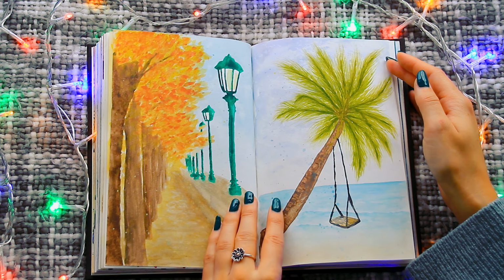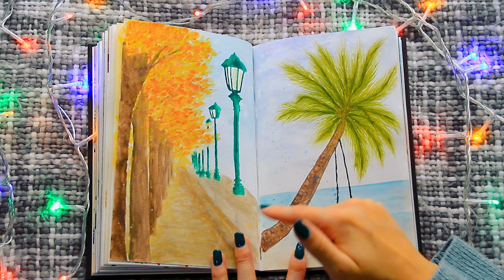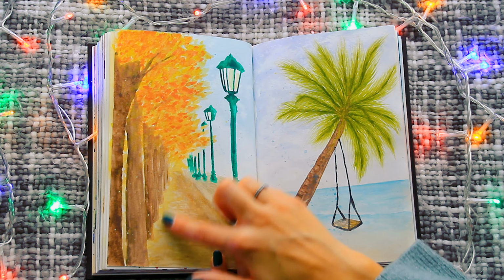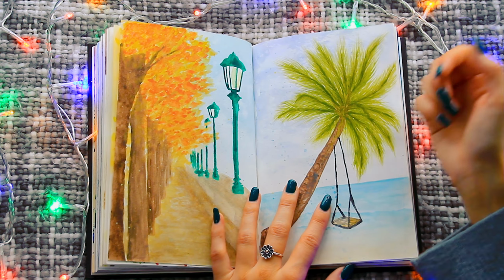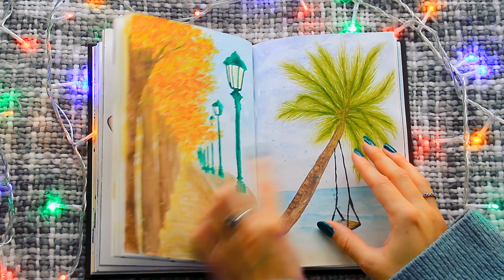Okay, for these two, I wanted to create really simple kind of landscapes with watercolour, but both of these I used white for, and you can kind of tell, I think, that there's a slight pastel-y effect to them. There's like no depth here because there's white in them, but I wanted to try out using white because I do not use white at all in watercolour, so I thought I'd just give it a go. I like the kind of loose look to it though and all the splatters.